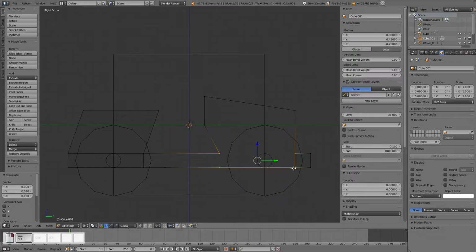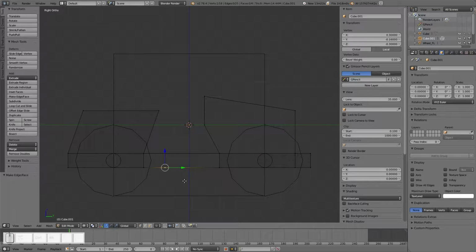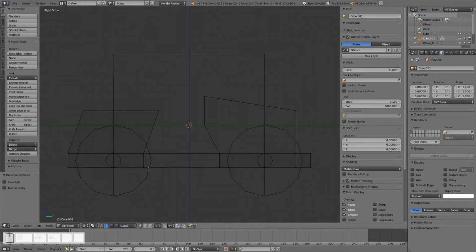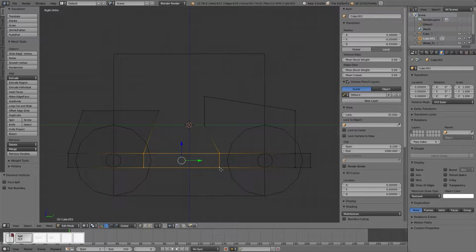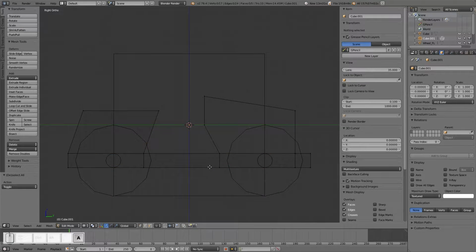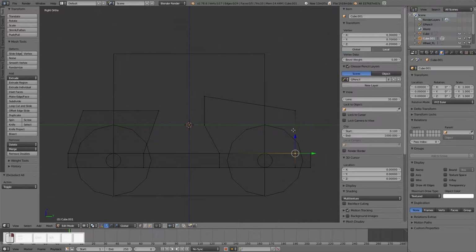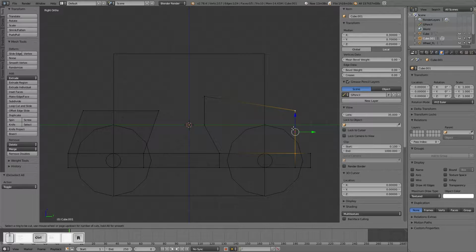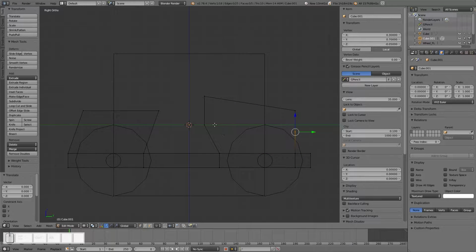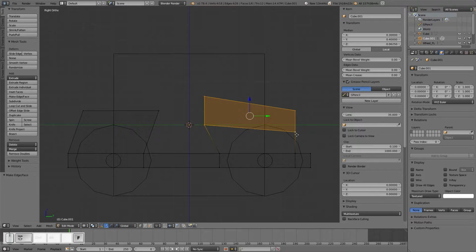So we have this. And what do you know? I did take one too many. But if we hit the X key, we can dissolve vertice, and that just makes it go away. And then we'll put a face on there. Now we need to get some faces going here. We have one vertice in the center there. So I'm just going to go ahead and put one in here. And then go ahead and do one right there.